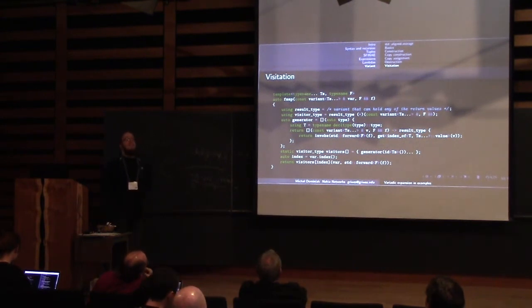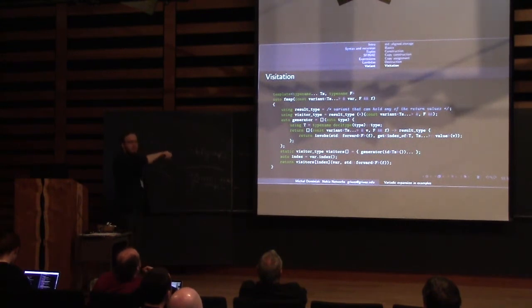Yes. A question about the lifetime of f, because it looks like you're potentially moving it twice, with the forward on the invoke inside the lambda and on the return statement. The question is, am I moving f twice? No, I'm not, because here I'm forwarding it into a function argument. I'm not capturing it. So I'm forwarding it here and forwarding it here again.